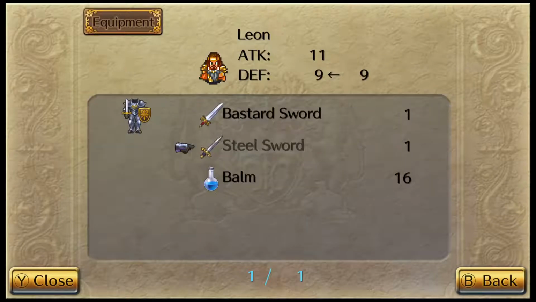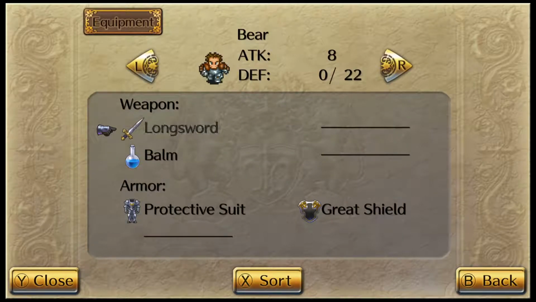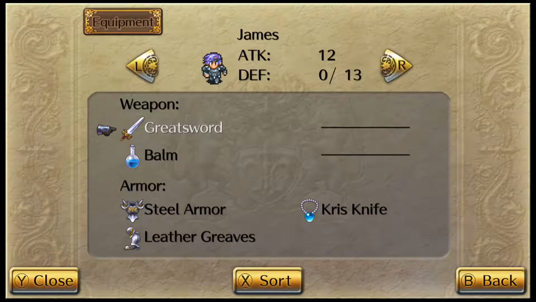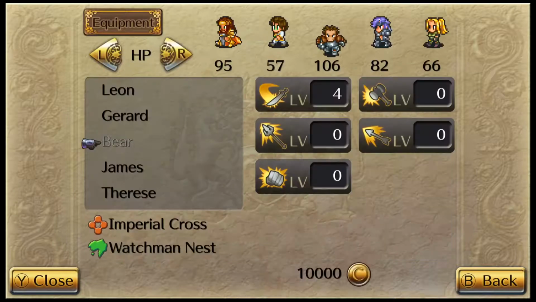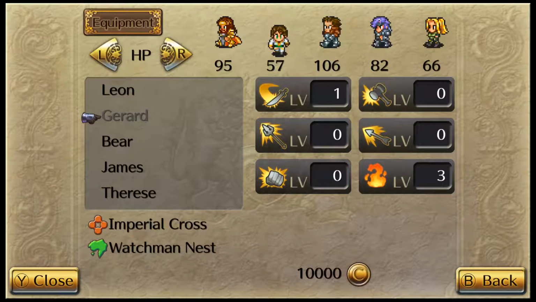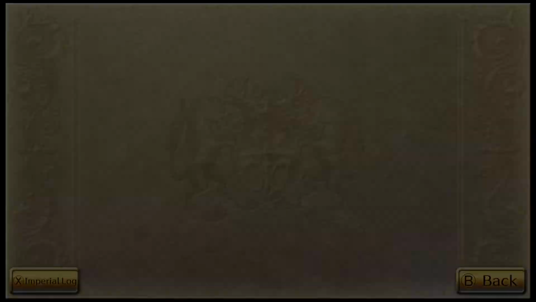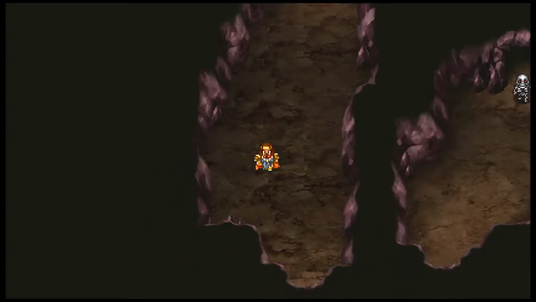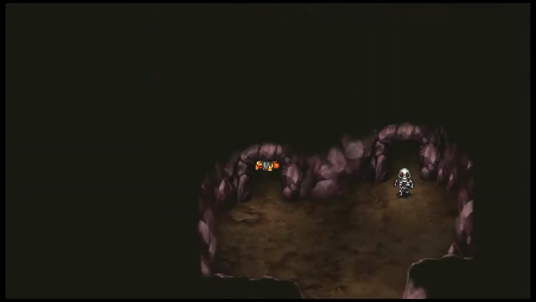You are going to go for steel sword, and you are going to go for... Does that actually increase for you? A little bit. We'll go for bastard sword on you. This is going to be large swords, so it should work. We'll find out in just a minute. Let's go ahead and run through here. Doesn't matter if we get a little bit of crank with that.